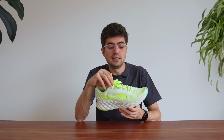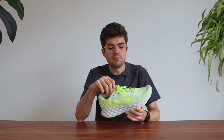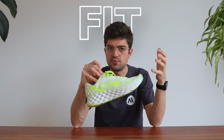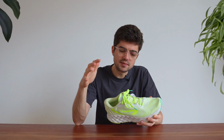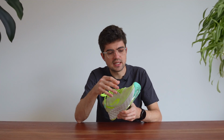The good thing about the upper is that it will accommodate a lot of different foot shapes and foot volumes. It offers a lot of volume, a lot of width. So definitely many people will be able to enjoy this. On the other hand, the drawback is that if, like myself or some other people, you have an average width and average volume in your feet, it feels a bit roomy. I had to swap insoles to reduce the volume inside the shoe, and the stretchiness of the upper doesn't help to feel more snug in that shoe.